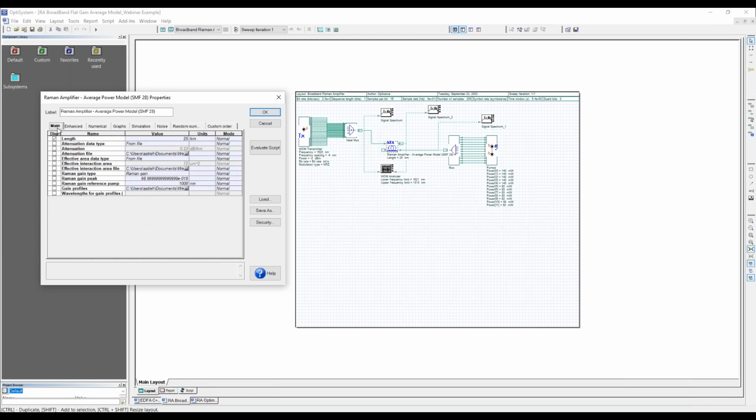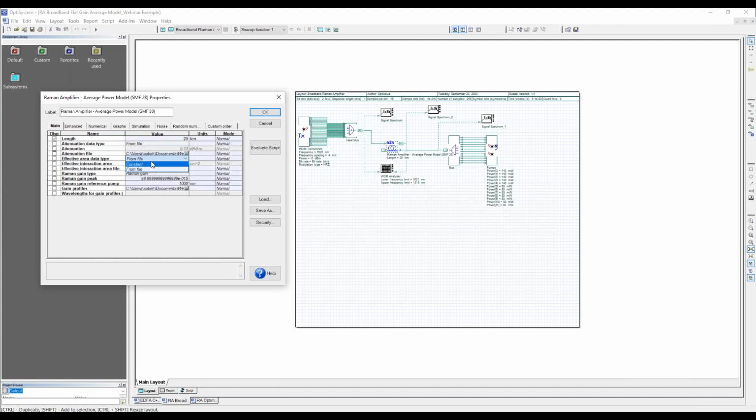The first tab here is the main tab, where you define the length of the fiber. Then the attenuation data. The attenuation data, you might have it as constant, or you might have it from a file. So you read it from a file. If you set this as from file, you enter the file path here. Then you need to set up the effective area type, with two options.